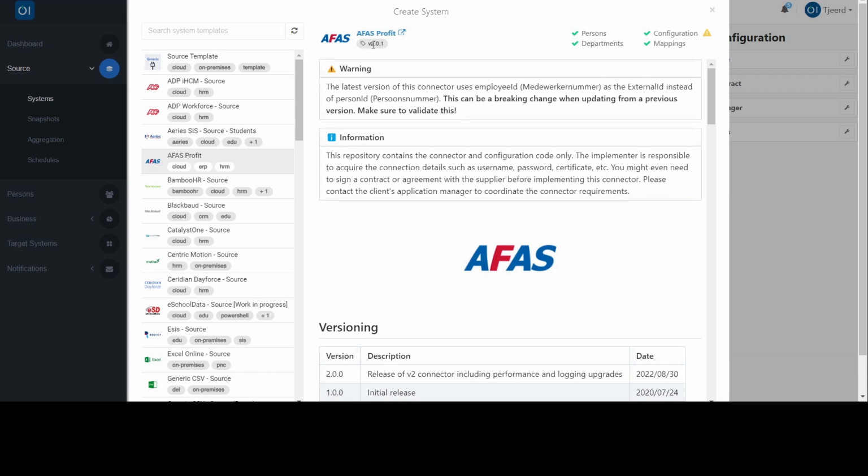This information will also be stored in Elastic. So it's also available in Elastic and can be used for reporting or identifying which version was being used. On the right-hand side, we have a few attributes, and you can see we have persons and departments, and those two attributes correspond to the PowerShell script. Each source connector depends on two types of scripts: the person script, which is used for retrieving persons and contracts, and the department script, which is used for retrieving department data, like organizational units, etc.